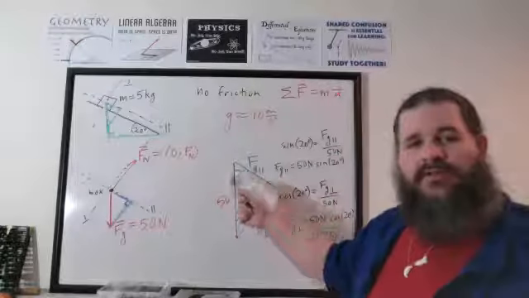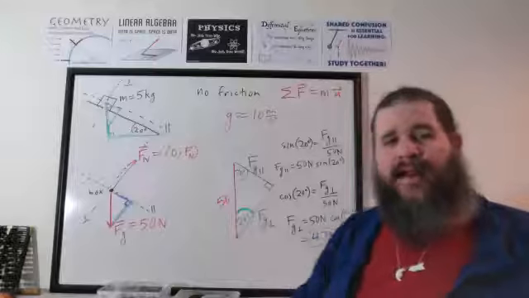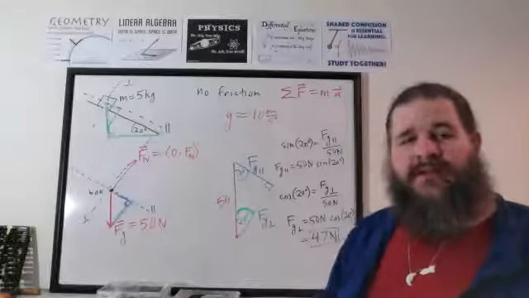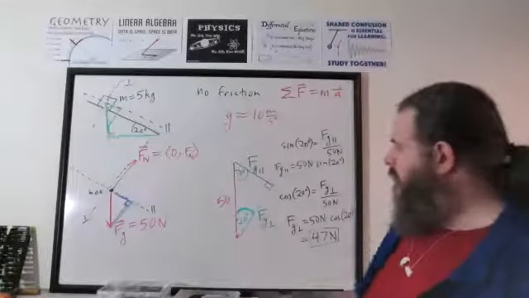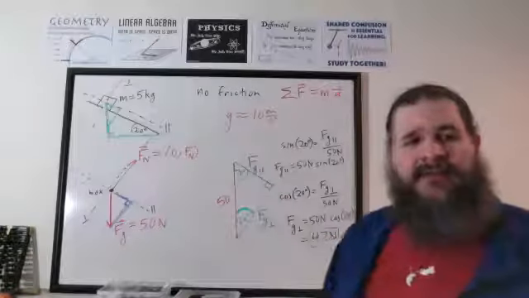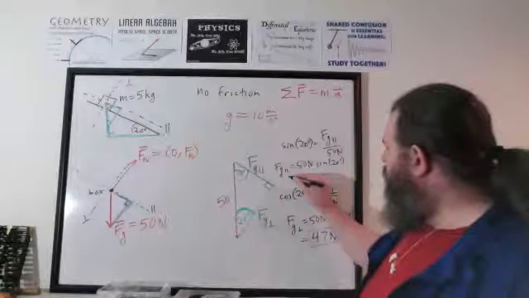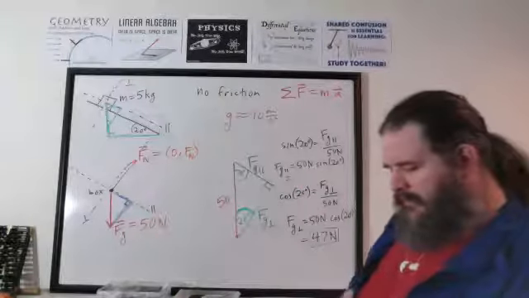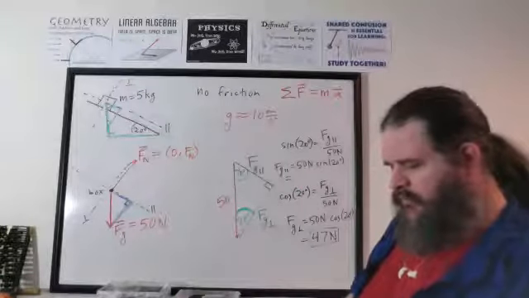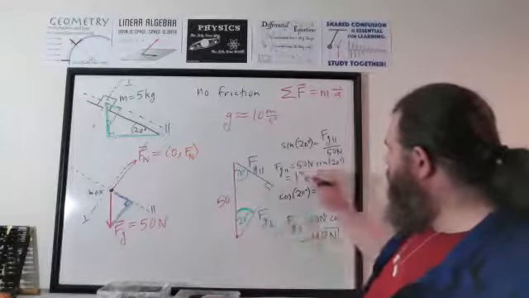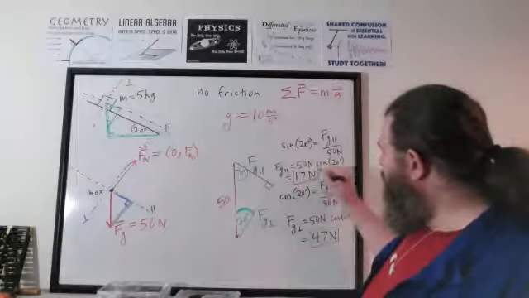Alternatively, you could also use cosine of 70 degrees. Cosine of one angle and sine of its complementary angle will always be the same. In other words, if two angles add up to 90, if they're complementary, then sine of one of them will be the same as cosine of the other. So 50 times sine of 20 will be about 17. I'm rounding off a bit here, but this should be pretty close.